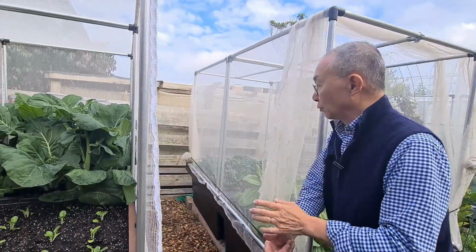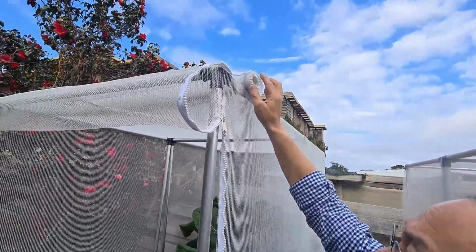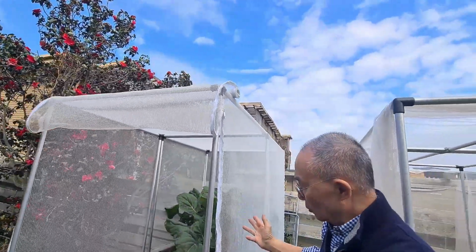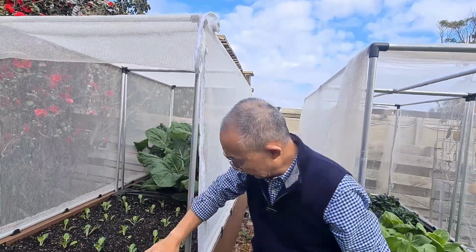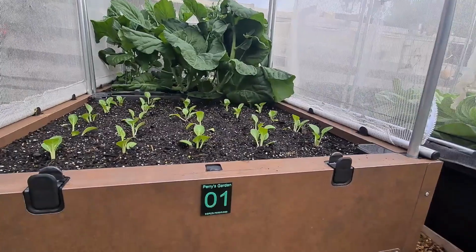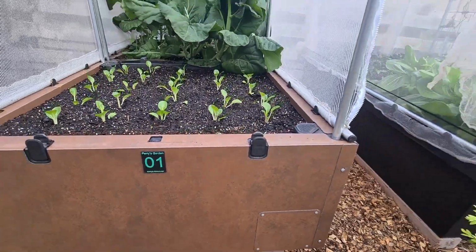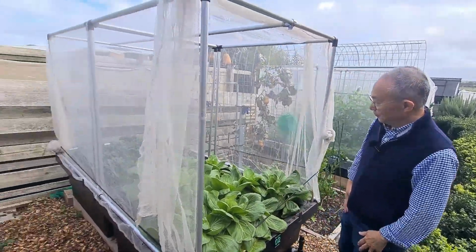So these are the biofilter food cube netting system, where you've got a zip. It's much easier to handle your food cube because you just zip and pull it out. So I tried the system here, and that's the food cube covering. I put it here because it looks neater and tidier. It looks great, and I really like this little detail here. Did you put those on? No, my friend who has got a 3D printer printed them for me. He gave it to me as a gift. This looks really well made.